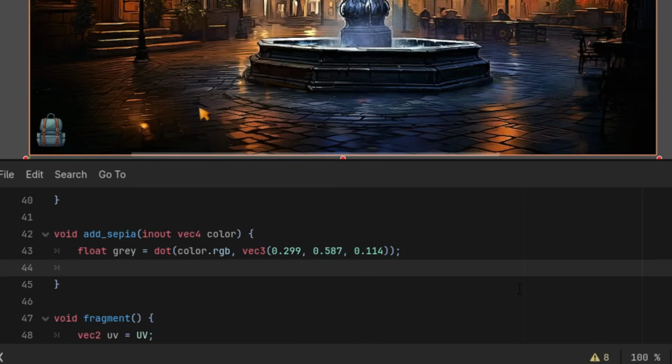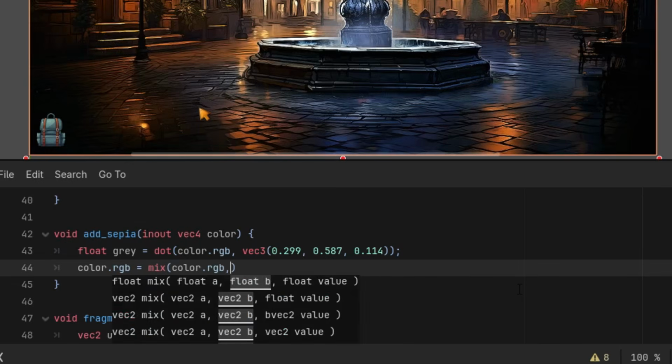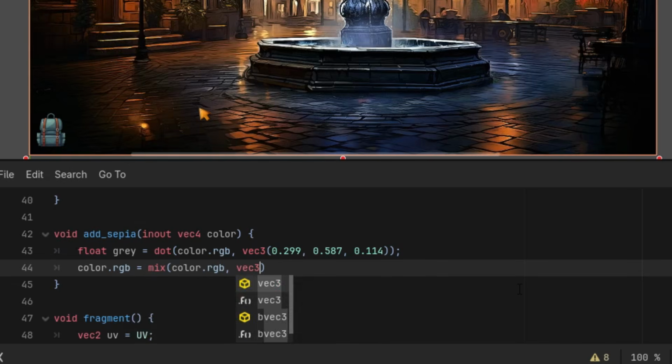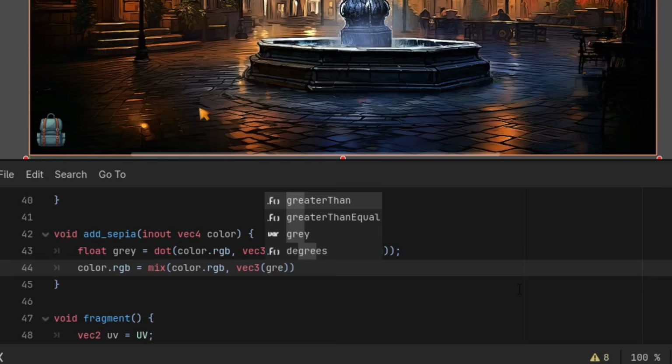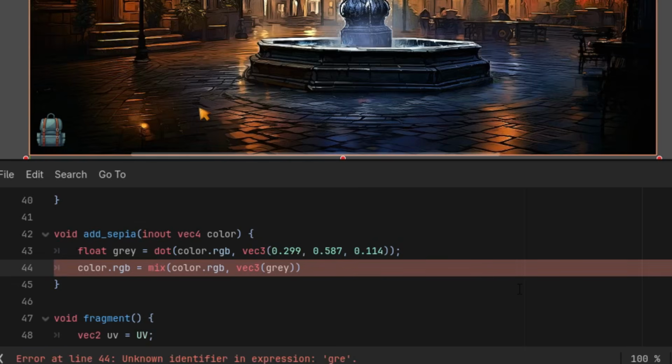And to use it, color.rgb equals mix of the original color.rgb and vec3 of the gray value, gray. Okay.